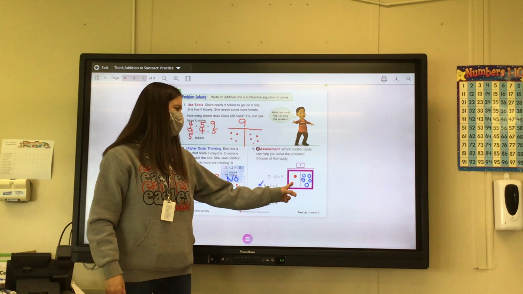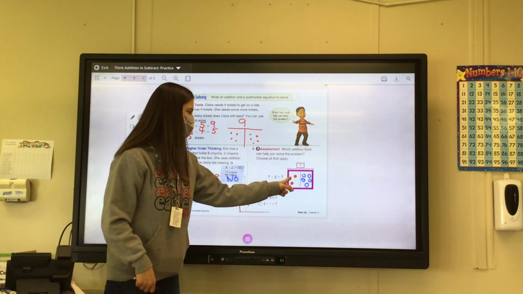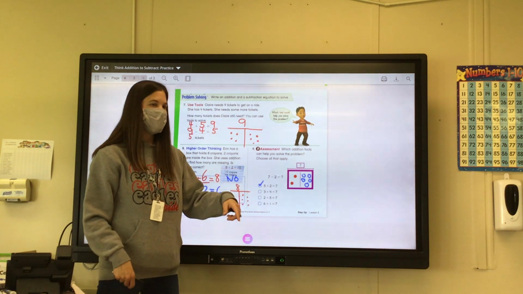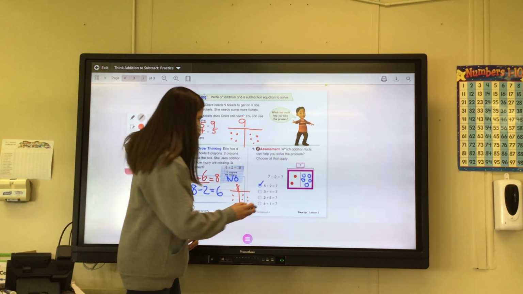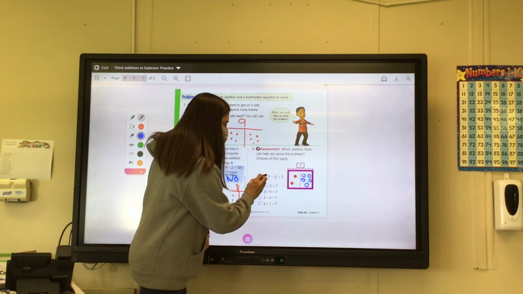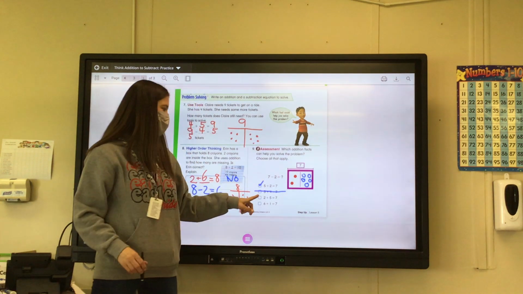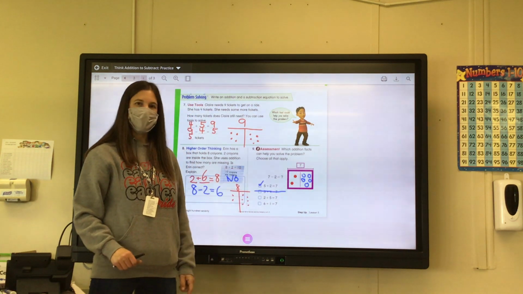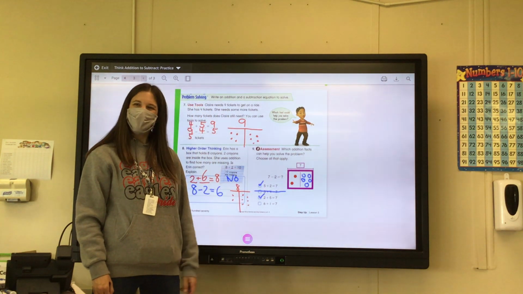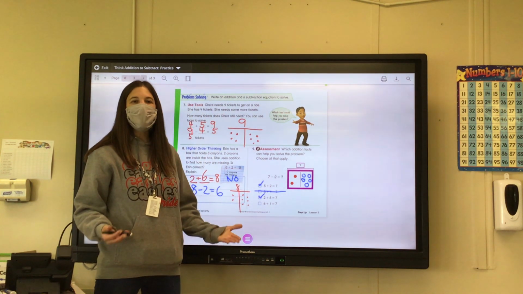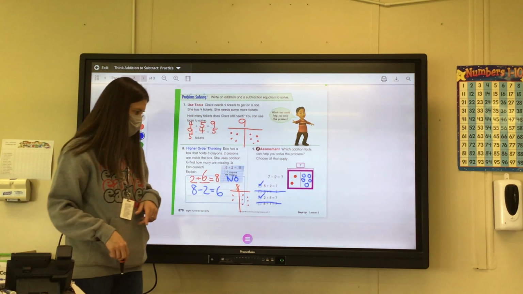Does this show 3 plus 4 equals 7? No, it doesn't show that, right? There's not 3 over here. There's not 4 over there. Yes, 3 plus 4 equals 7, but this doesn't show that. And that's not the related fact to go with 7 minus 2. How about 2 plus 5 equals 7? Yes. Would 6 plus 1 equal 7 work? No, 6 plus 1 is 7, but it's not a related fact with 7 minus 2.